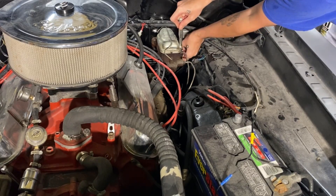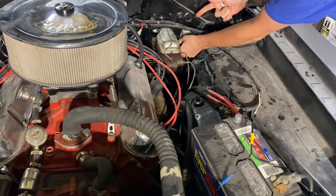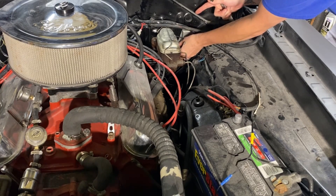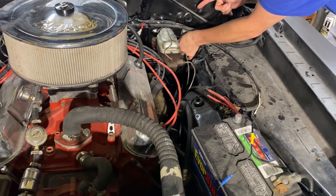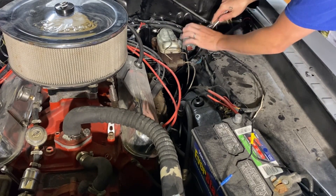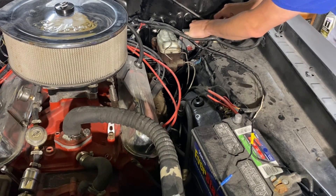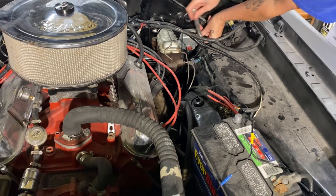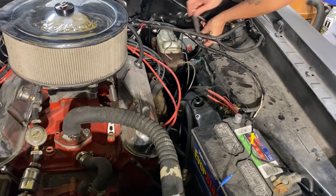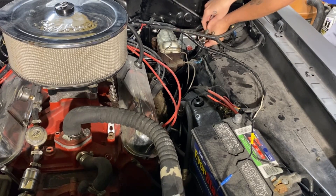One of the things that I did was I hooked up a ground wire from the back of my engine to the back side of my voltage regulator. I also ground down all the paint on the firewall to make sure it had a really good, strong ground on it. It's one of the most important things that you can do. More importantly, just start with a good part to begin with. I say it all the time — I try to keep things budget-friendly. I should have known better. There are times that you can skimp, and there are times that you cannot. And honestly, I should have never skimped on this.